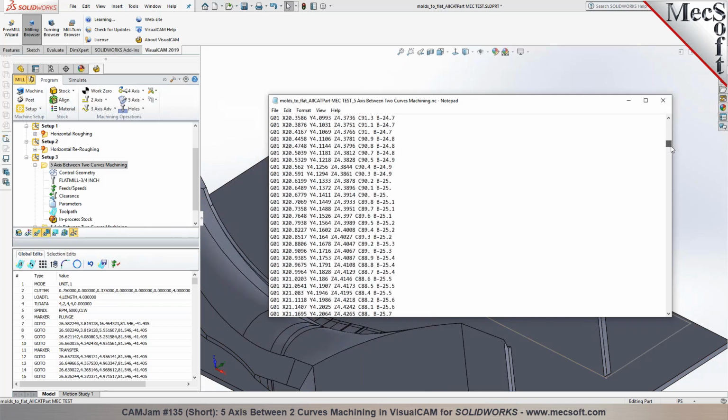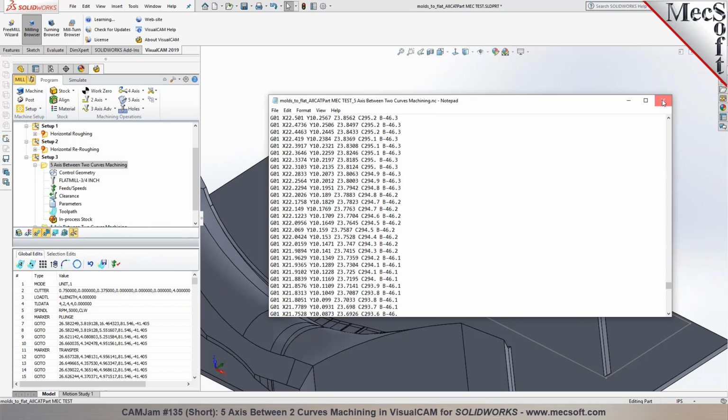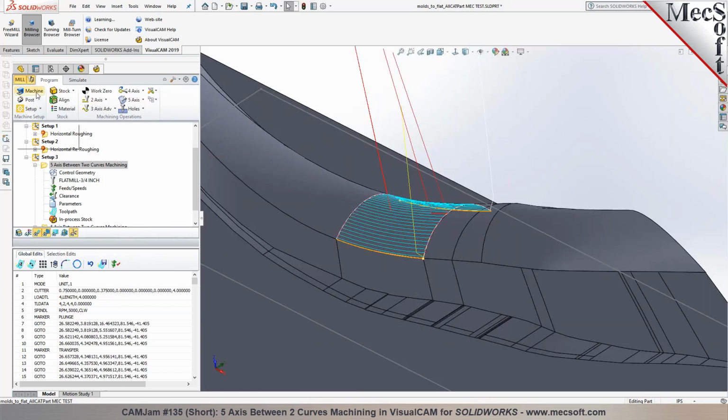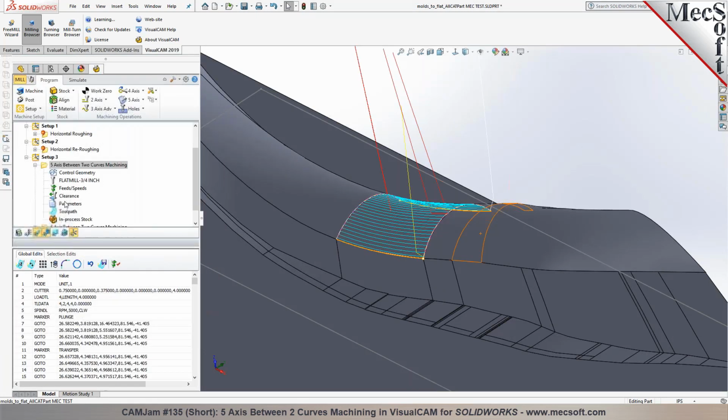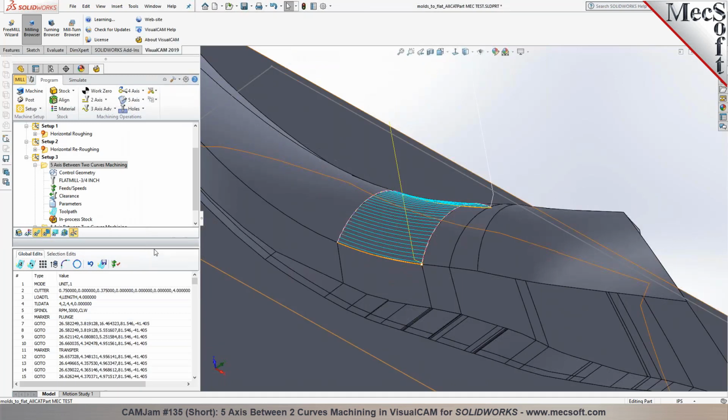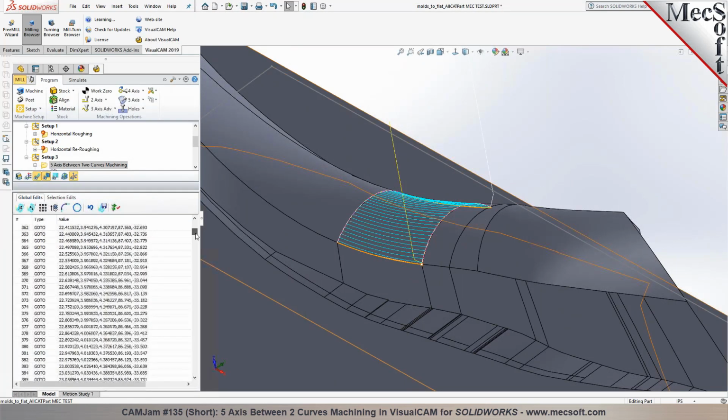Right. So it basically stays within your rotary axis limits in this case. That's why it's creating those unwinds. Now, if I go back in here and set my machine tool to no limit, for example, and regenerate it, you won't see any of those unwinds. I wish my machine would do that. On a lot of machines, the Z-axis wouldn't really have a limit. Only the limits would be on your A-axis because it's limited by -2 plus 110 or 120 or however.